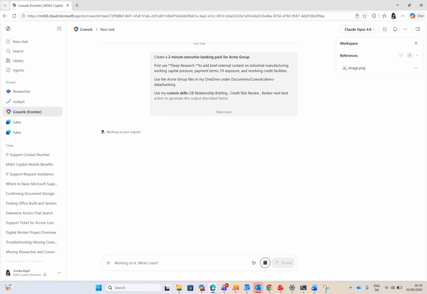So while it's working, let's take a look over here at the model choice. You have two main options. So you can use Claude models, or as of yesterday, you can use OpenAI GPT 5.5. And then let's see this particular workspace on how that works.